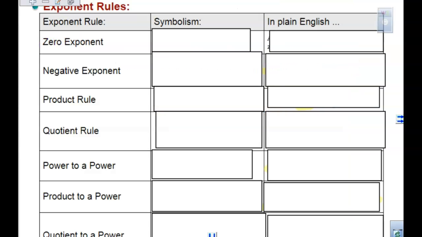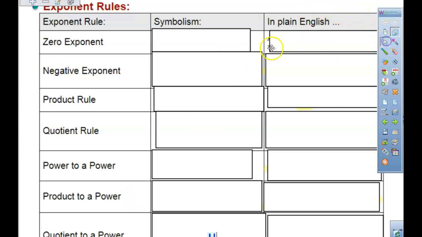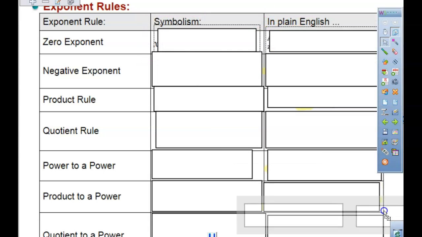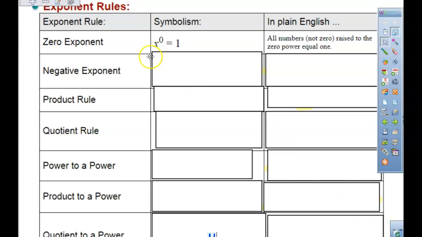The next page down has all of these rules, and we are simply going to fill yours in. They're all the ones that you've had in lesson F1, 2, 3, and 4. So as you are taking a look at this, as you are writing yours down, I'm going to go first in the symbols, and then I'll do what does it mean in words. So if we are looking at that first one, x to the 0, hopefully all of you will not get this wrong on the quiz. I always have at least one, it seems. Any number to the 0 power is always equal to 1. It doesn't matter what that is, right? So that's our first one that we are looking at.